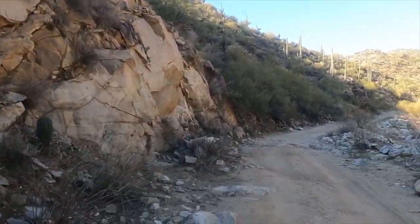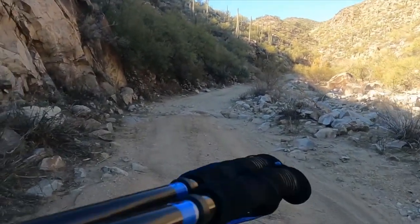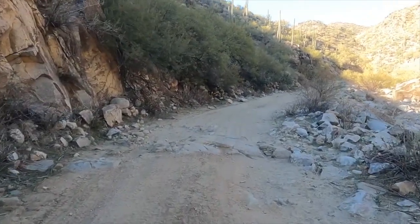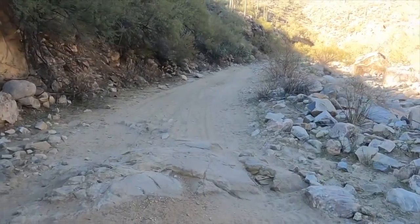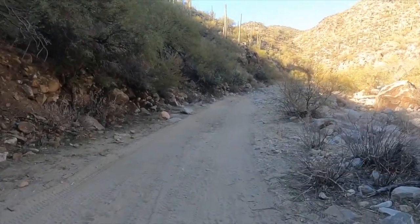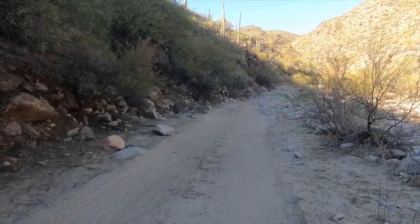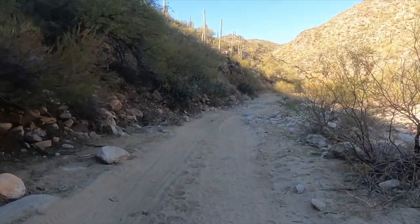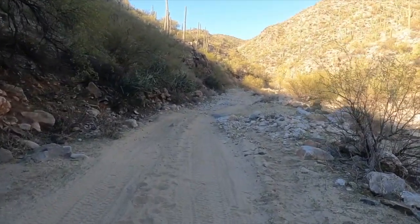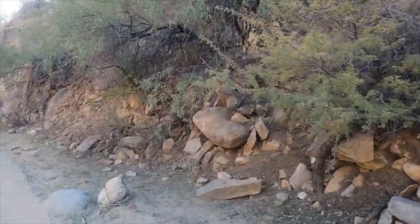All right, guys. 10.98 miles. I think I just went through where the aid station will be. And I wanted to get the full 11. The website says it's 11, so I'm going to go to 11. So through 11 miles, we got 1,743 feet of ascent. And there goes 11 right now. And 1,486 descent.